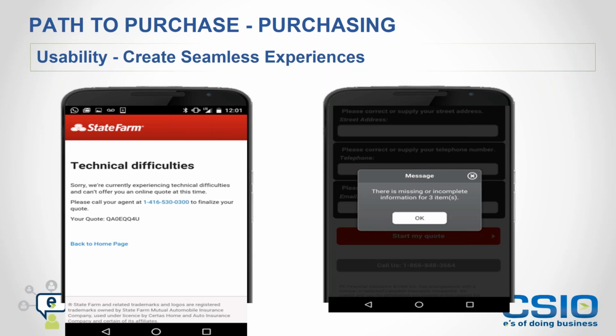Also, consider using inline validation on your forms. Inline validation gives users several types of real-time feedback. It can confirm an appropriate answer, suggest valid answers, and provide immediate feedback to help users stay within limits. These bits of feedback can be presented before, during, or after users type in the form field, more or less in real time. So incorporate inline validation into your forms where possible for a better user experience.